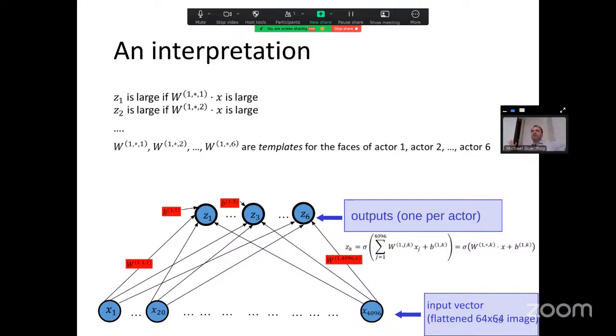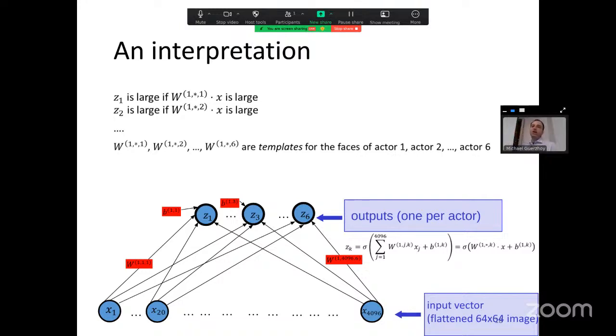So you have your big W, and then we're saying, well, what goes into the computation of Z1? It's X1 times this plus X2 times the edge here, X20 times the edge here, and so on. So you're multiplying each pixel by the corresponding weight. That's a dot product. So you can express it by saying we do a dot product of this kind of thing. So all the W's where this is a 1, this is a 1, and this is allowed to vary, right? So that's an interpretation of what's going on that would explain why this could work.